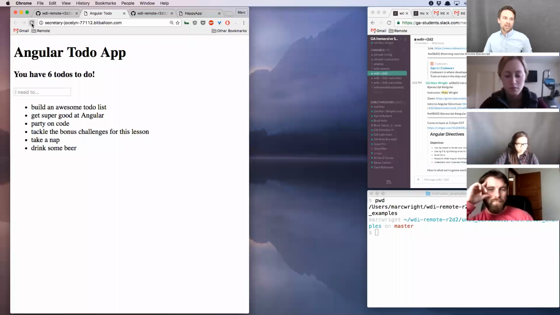And then if I refresh, all of that data disappears. So I have some hard-coded data. These are 5 to-dos that are hard-coded in our controller, and we're going to hard-code those here shortly. Let me ask you guys a question.